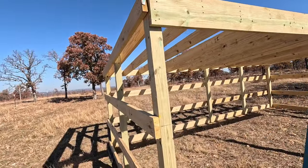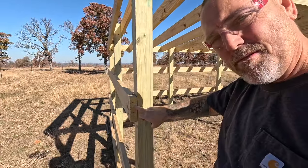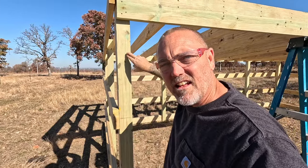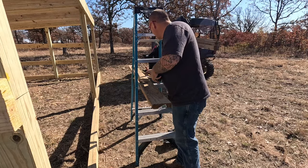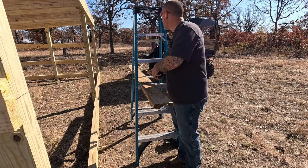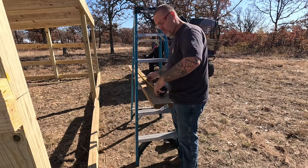So we are going to start here by adding a fascia board to cover up these that we cut off here, just to make it one nice solid piece. I think that'll end up looking a lot better when we're done. Measure twice, cut once. We're good.